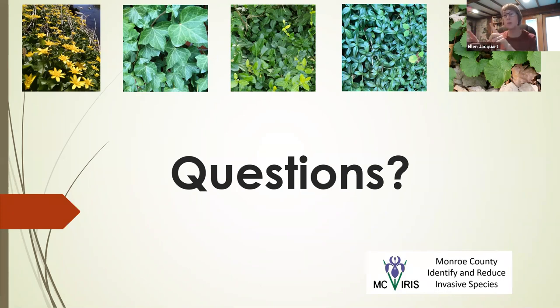The reason most people use the chemicals that I'm talking about is they're what's called a systemic herbicide. So when it goes on the leaf, it doesn't kill the leaf. It goes in, it translocates through the leaf to the stem, down into the roots, and it kills the roots. And that's why they're so effective at actually killing the plant. So I don't have personal experience with the pelargonic acid, but I'm guessing that it would not be very effective on perennials.